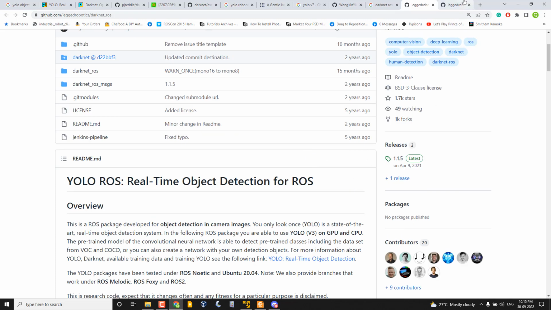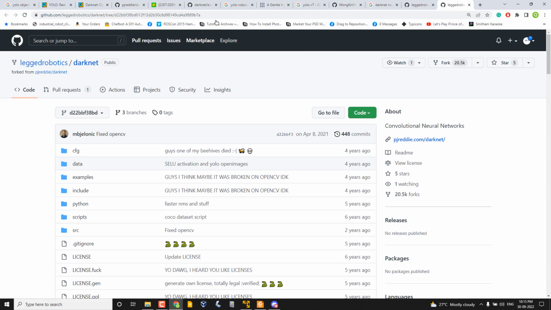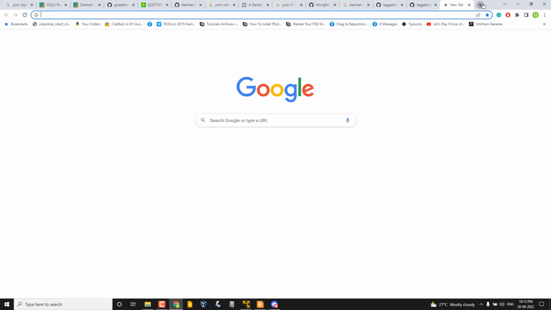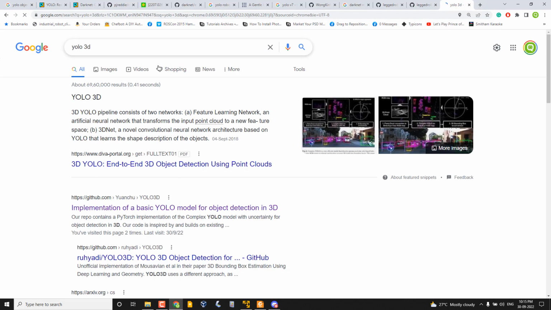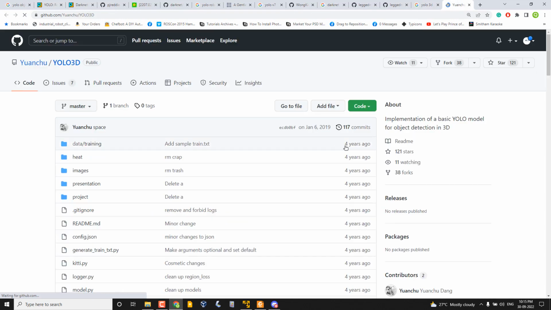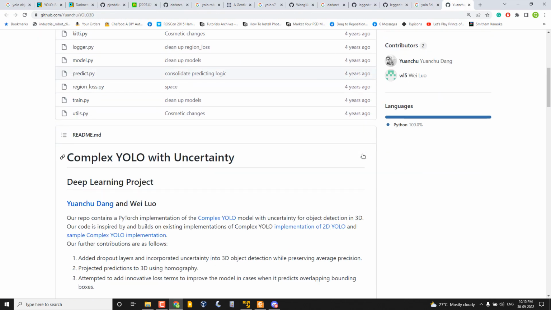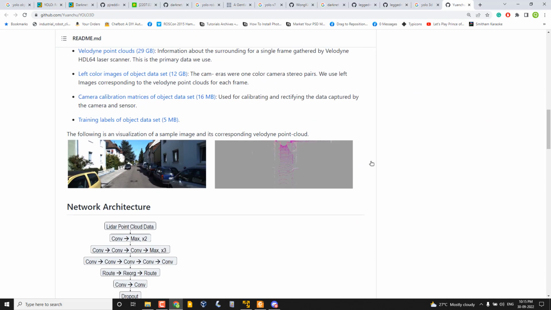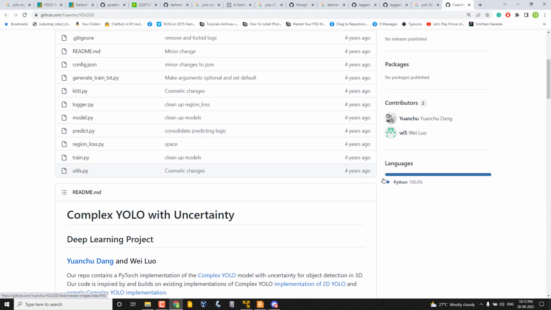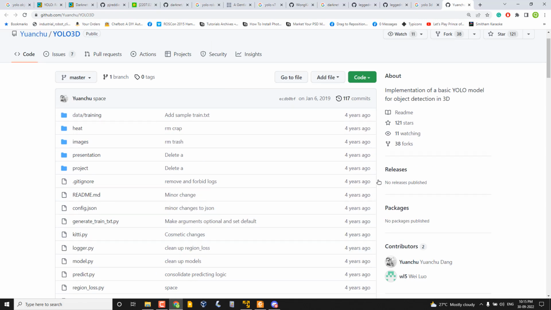If you search for YOLO 3D, you will get another repository, which is actually a combination of YOLO and 3D object detection. I didn't try this package before. This is not a ROS project, guys. It's basically the YOLO model for object detection in 3D.